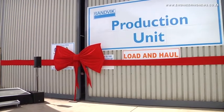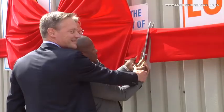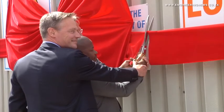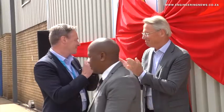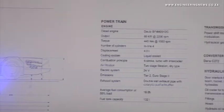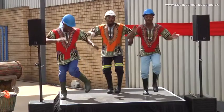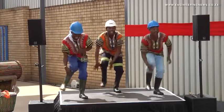The opening of the new 1,500m² facility coincided with the launch of the 5-ton Sandvik LH-115L Low-Profile Load Hall Dumpers, or LHDs, which are new to the South African market and are targeted for use in narrow reef ore bodies commonly found in the South African chrome and platinum sectors.